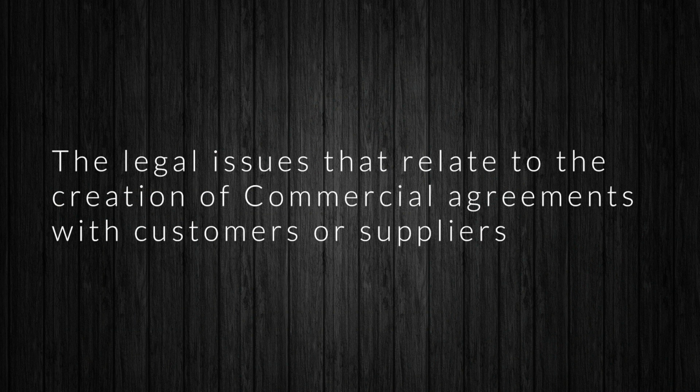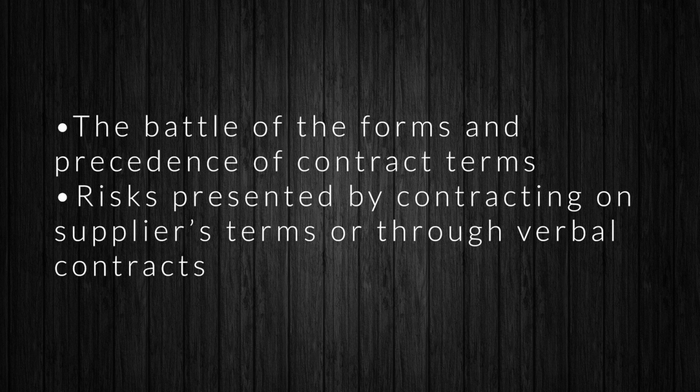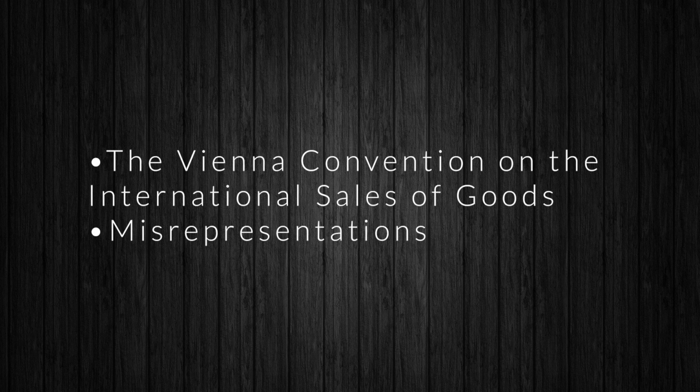If there is any question, do ask. Now remember, the main objective of this class was to understand the legal issues that relate to the creation of commercial agreements with customers or suppliers. At this point, I hope you understand that. And by that, we also looked at specific areas: invitation to treat or invitation to negotiate, rules relating to offer and acceptance, consideration, intention to create a legal relation, and capacity to contract. We also talked about battle of the forms and precedence of contract terms, risks presented by contracting on suppliers' terms or through verbal contracts, as well as the Vienna Convention on International Sale of Goods.